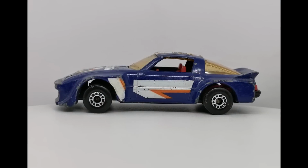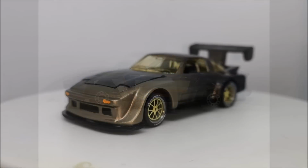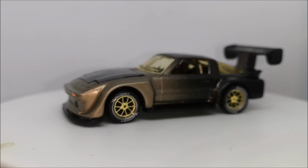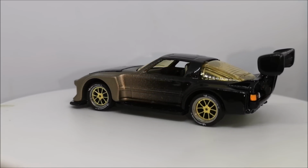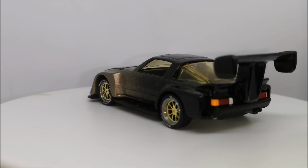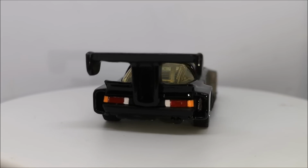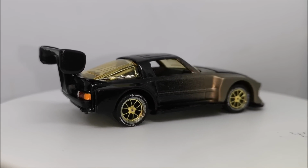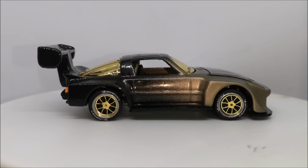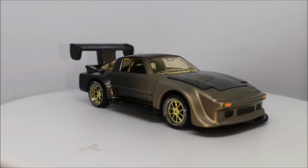So as a little reminder of what she looked like. And the result. I look at it and think, I think this might be my best one yet. It's certainly taken the most time. And I think when you put in the time, you do get the results. So I hope you like it too.